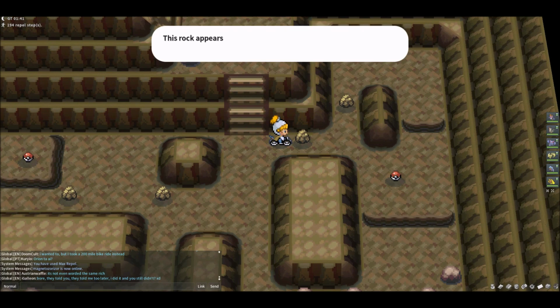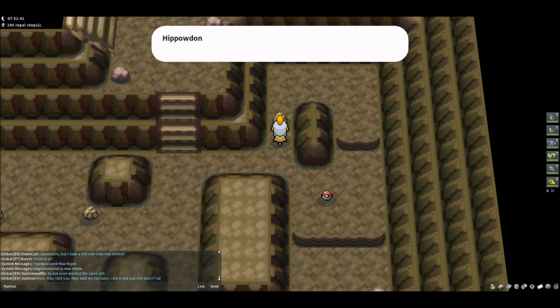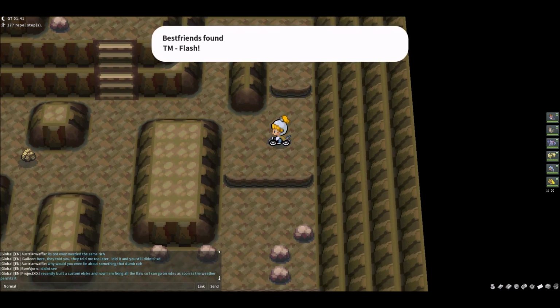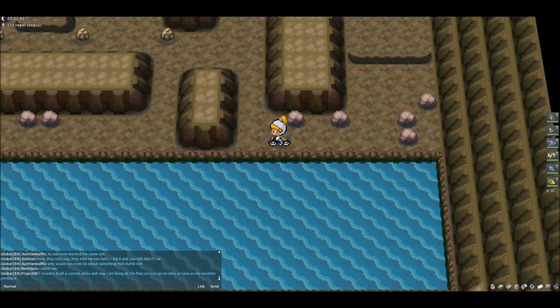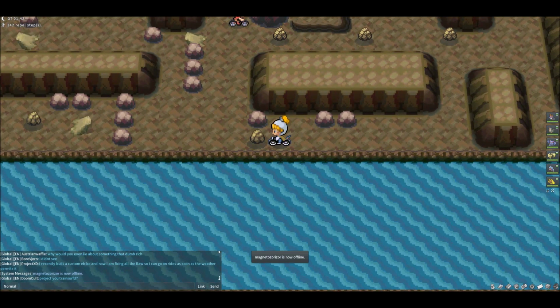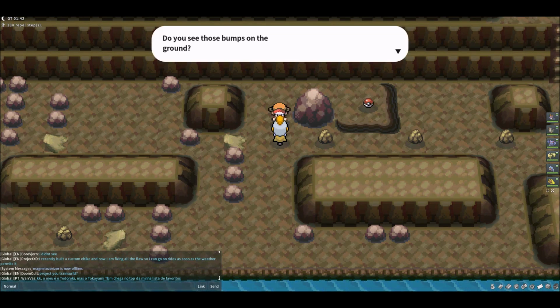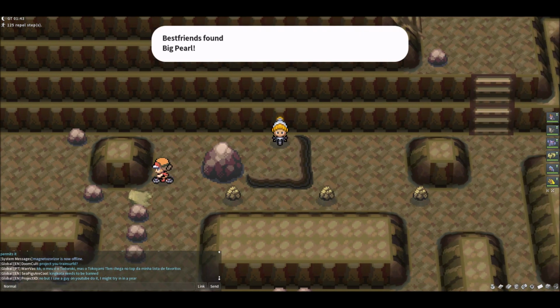Let's go ahead and get this item. This item is quite easy to get compared to the other one. We can get a TM Flash, which is very interesting. All right, there we go. Hello, ma'am. You see the bumps on the ground? It feels awesome taking those fast on a bike. Okay, let's get the Big Pearl there.